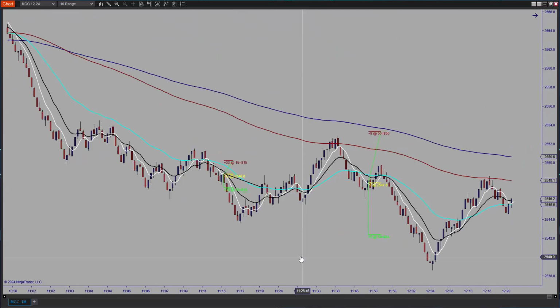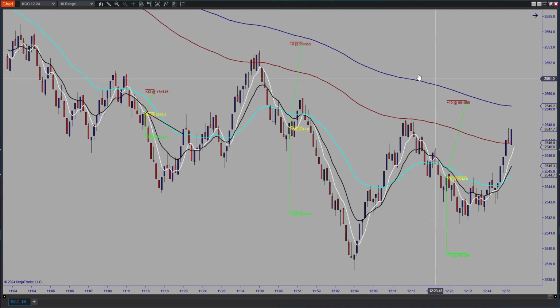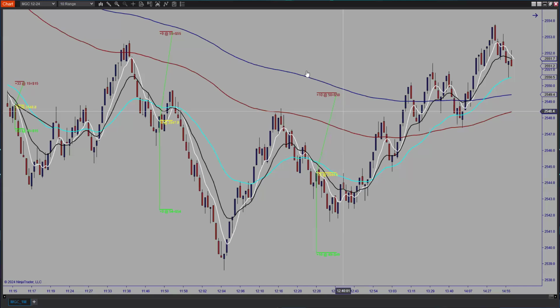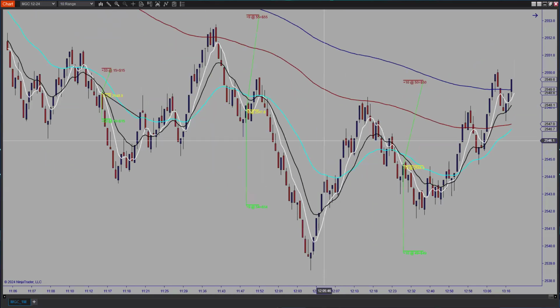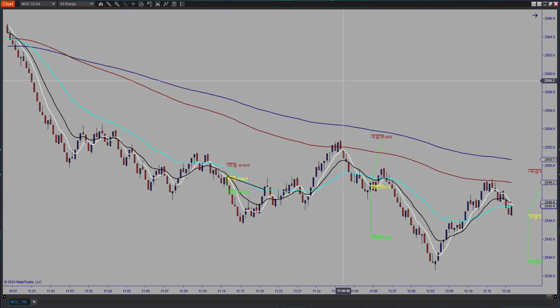There's actually another one right here. So do we trade this one? Yeah, it's valid. Stop goes above the high. Definitely got room. Stopped out. Yeah, I took both of these actually. I took this one, very happy. Took this one, not as happy. But yeah, these are all today.